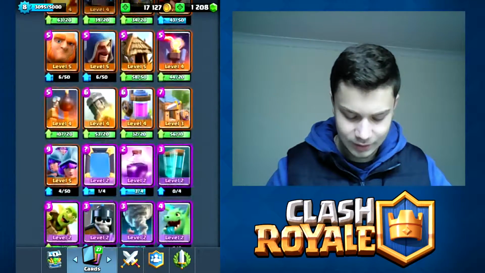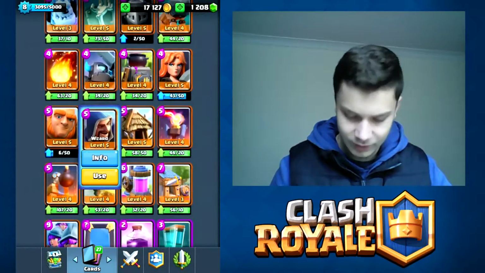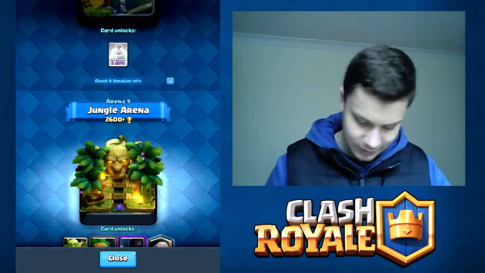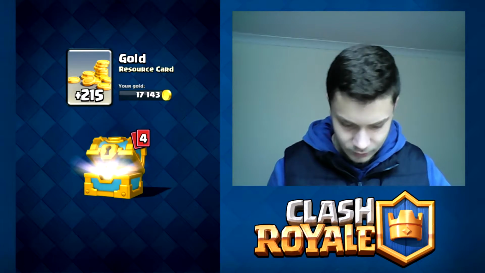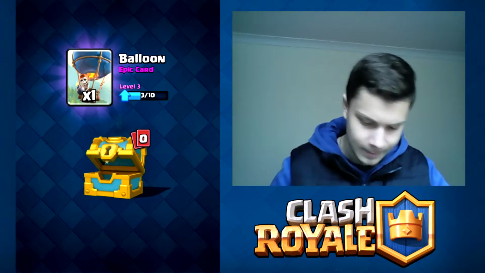I decided to replace the executioner with the wizard. So 5 for 5 swap, easy. And surprisingly, I haven't gone down in arenas yet somehow. Alright, so we've got a golden chest, we're gonna open that now. Some gold, ice spirits, elite barbarians, bomb tower, and a balloon, not bad, I'll take that.